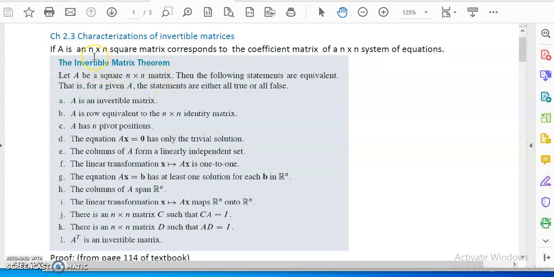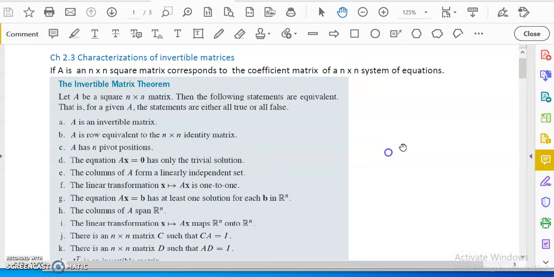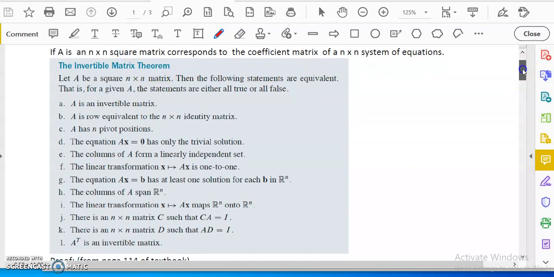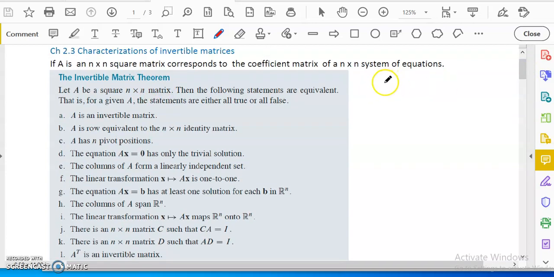Remember in chapter 2, when we talk about the inverse, this matrix is not an augmented matrix, it's the coefficient matrix, and in particular, it's the coefficient matrix of a square matrix. When we talk about the inverse, it has to be a square matrix, whereas a general linear transformation or system of equations would not be. So this only applies if it is an n times n matrix.